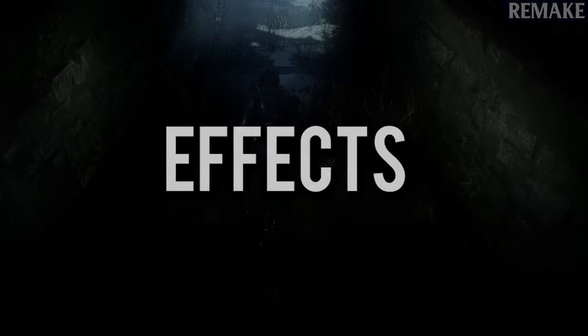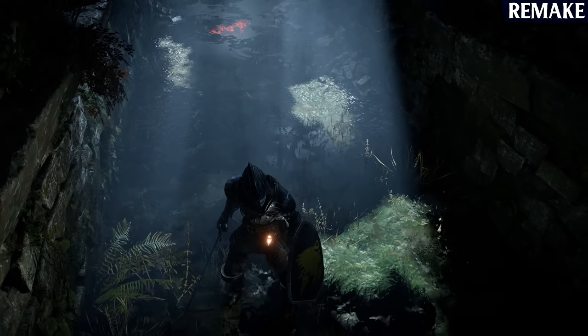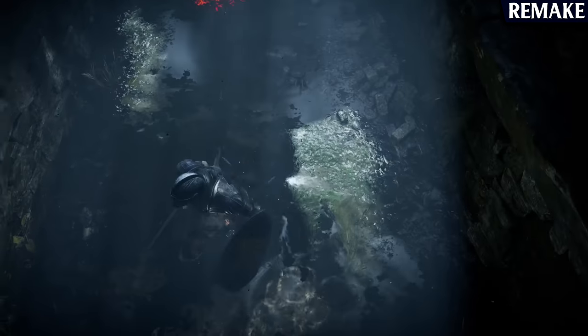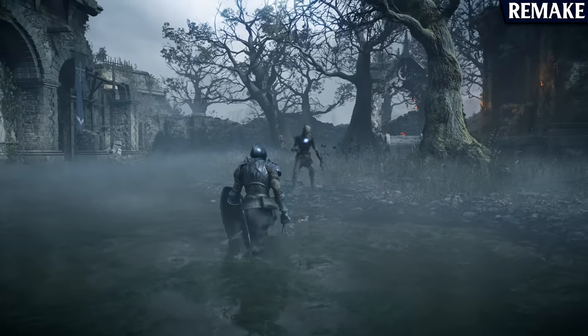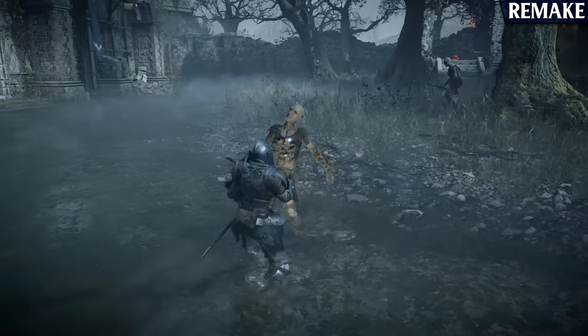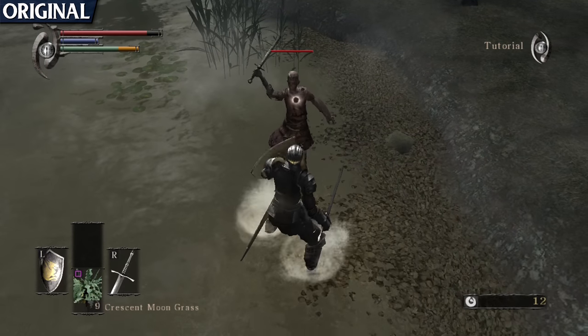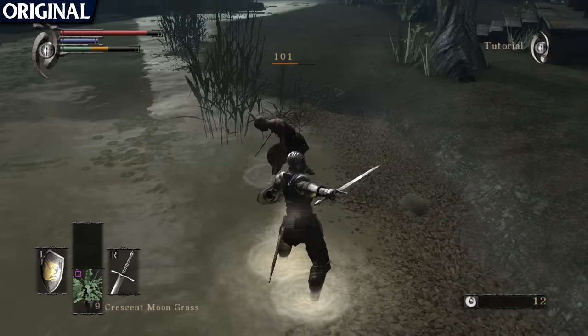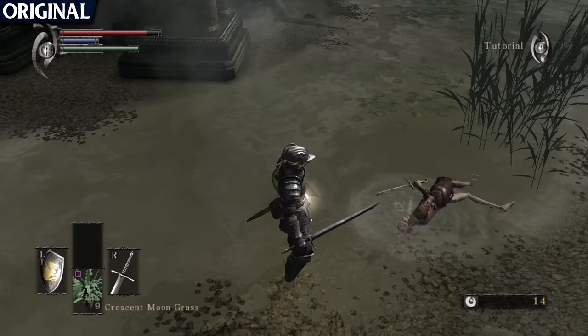Next up, we have effects. Now, the first effect that really took me by surprise when the remake booted up was the water simulation. Water simulation was handled extremely well here, with some nice fluid physics that react believably whenever the player trudges through shallow ponds and puddles. The original game simply emitted splash effects at greater quantities depending on the player's movement, while the fluid itself remained completely static.